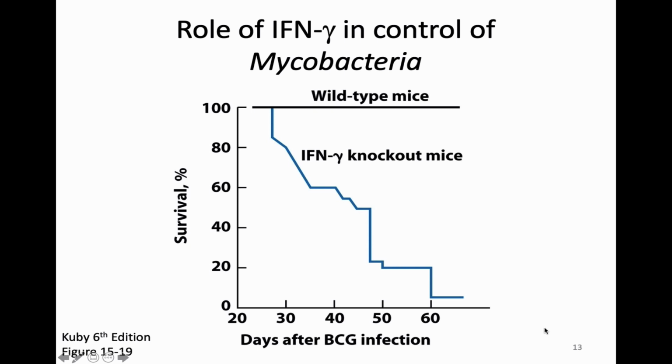Here it was not Mycobacterium tuberculosis, the species that causes tuberculosis. It is another mycobacterial species, although we don't need to focus on that too much right now. You can see that if mice are infected, and they are wild-type mice, shown in black, they all survive for longer than 60 days after being infected with this mycobacteria. If those mice are missing interferon gamma, they rapidly die of this infection. This is because they're not able to control that infection, as they do not have a good Th1 response to it.